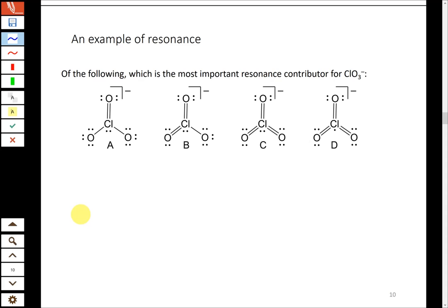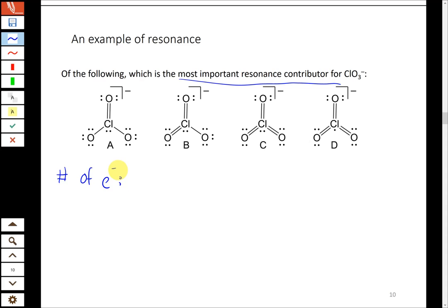Some resonance structures you draw would be so ridiculous in terms of their formal charges and things that you wouldn't even want to consider them. So if we ask you which is the most important or best resonance structure for a particular molecule or ion, there are a couple of things you want to evaluate. First, any resonance structure that you draw should have the correct number of electrons. If a resonance structure presented in a problem has the wrong number of electrons, it can't be valid, so you can eliminate it automatically.